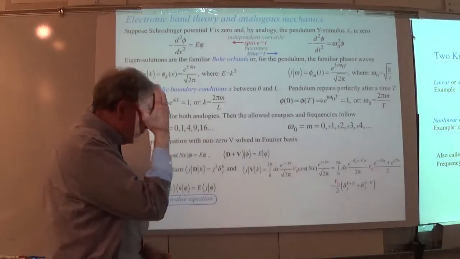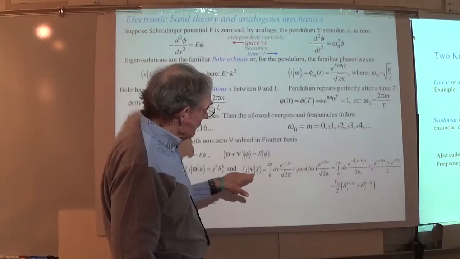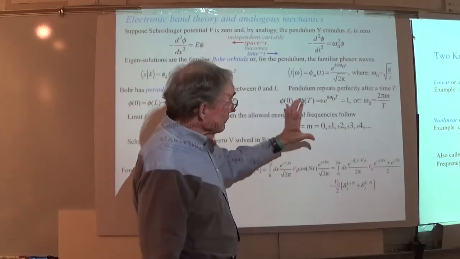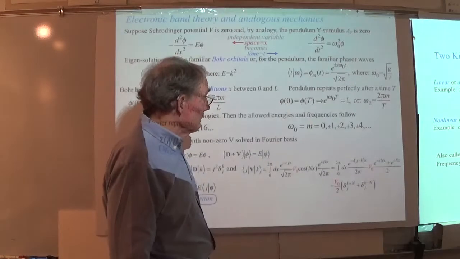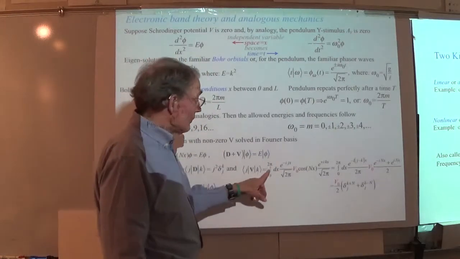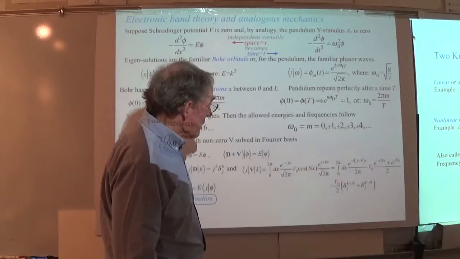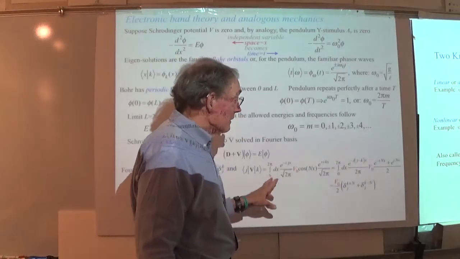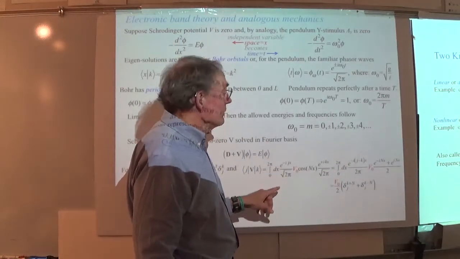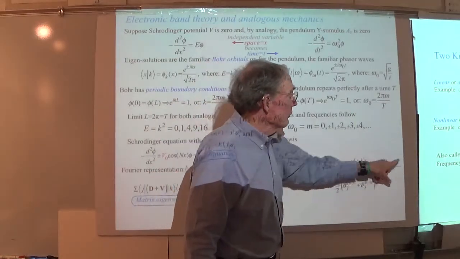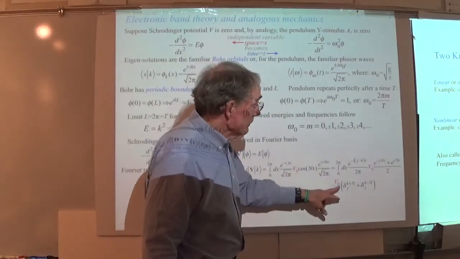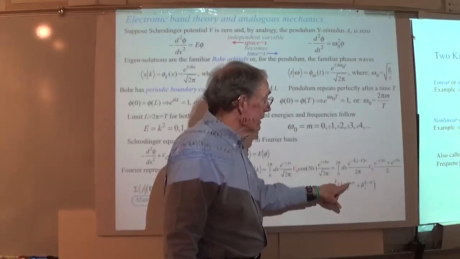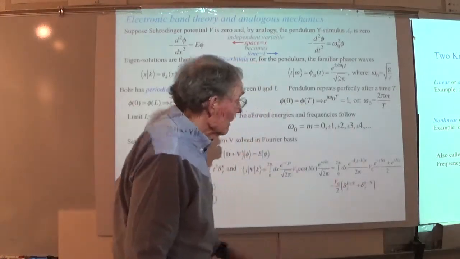So what we're going to do is go ahead and say, what is the value of the matrix of this V, which will be translated into the matrix of the acceleration coefficient, the parameter of that one. So I'm just going ahead and writing the V, which is a cosine. And cosine is also an exponential, so I end up here with a very simple integral of just exponentials. I only have to sort the various things into a single exponent. And then I discover I have two kinds of things here: I have k plus n and I have k minus n as my values.